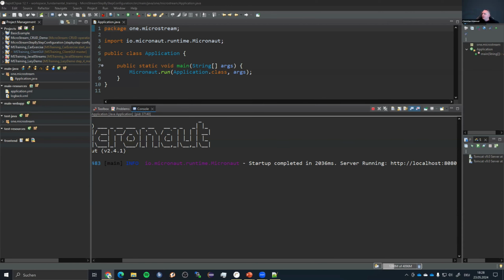Oh, what happened? Just a second, I have to check my repo. Something is wrong with the repository.